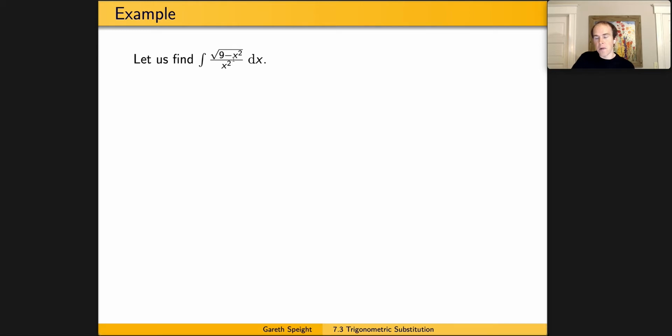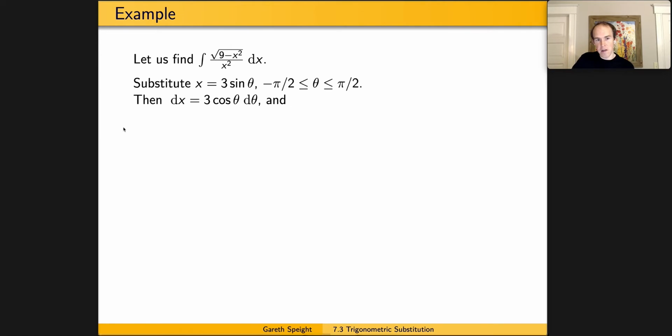It's important to start with the 3 because then when we square the 3, we will get the 9 and everything will simplify. So let's try x equals 3 sine theta with our values of theta between minus pi over 2 and pi over 2. Then we want to be able to write everything in terms of theta. So we're going to substitute in x equals 3 sine theta. And we also have to substitute dx. If x is 3 sine theta, dx d theta is 3 cosine theta. So dx is going to be 3 cosine theta d theta. And then if we simplify this pesky square root, just replacing x by 3 sine theta, x squared becomes 9 sine squared.